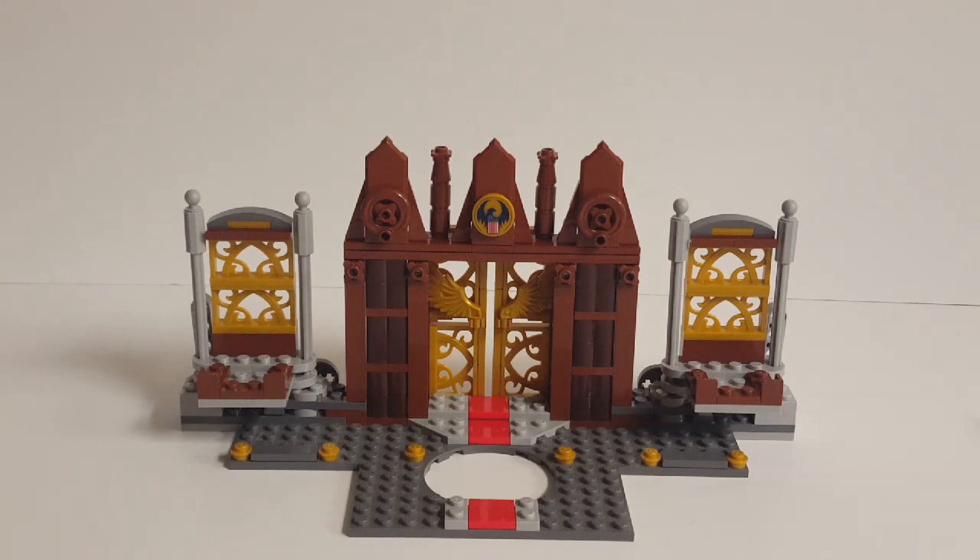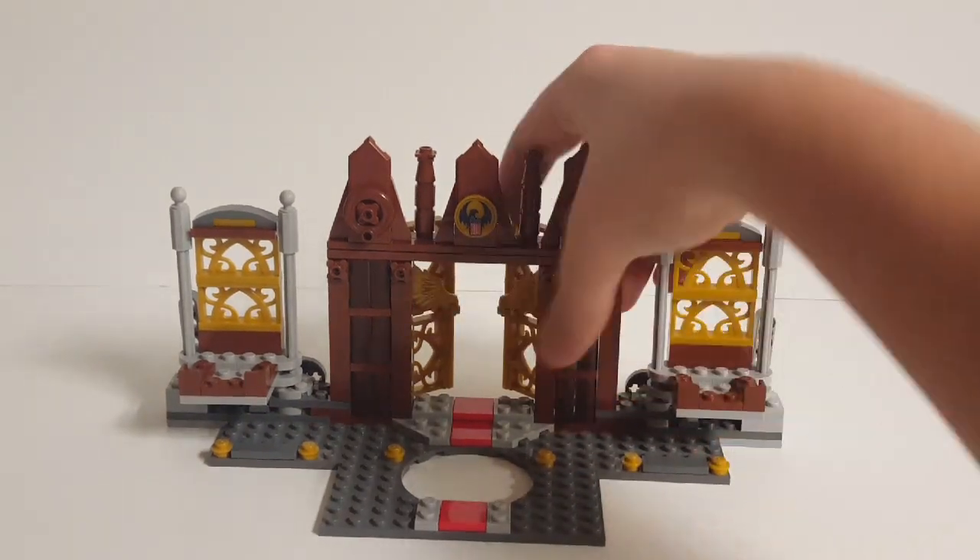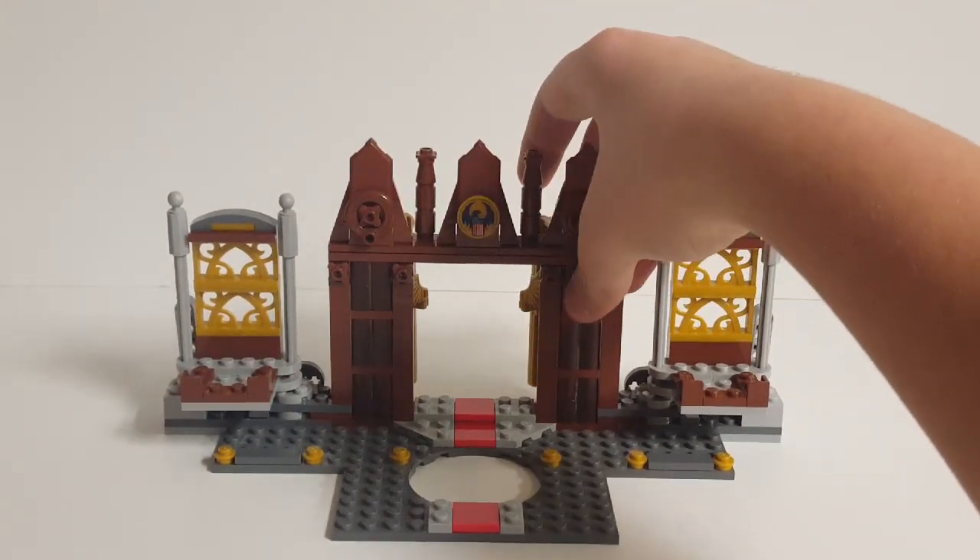So those are both figures. Now let's get on to the main build of the Fantastic Beasts Story Pack — that being the Macusa portal. Here we have the Macusa portal base, and for what it's worth, I would call this by far the best portal base for any of the three story packs for Dimensions. The Ghostbusters 2016 one had way too many stickers and just looked kind of bad. The Bat Computer from the LEGO Batman Movie actually looked really bad and not accurate at all. In comparison, this is pretty nice — it has some nice detail, some nice play features, a nice print, and no stickers. It also helps that this was kind of the first actual LEGO Harry Potter set since 2011.